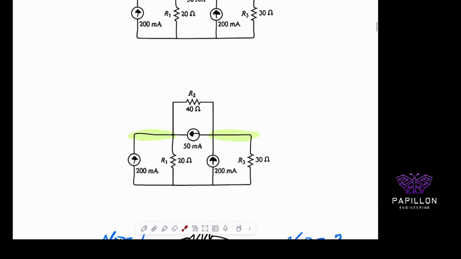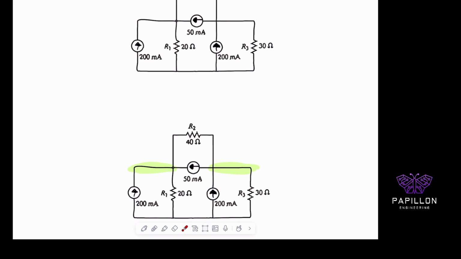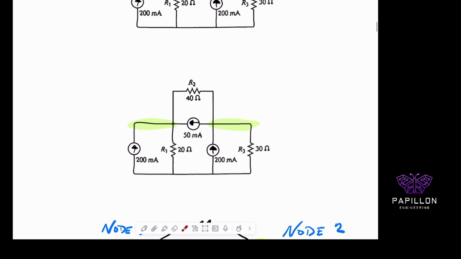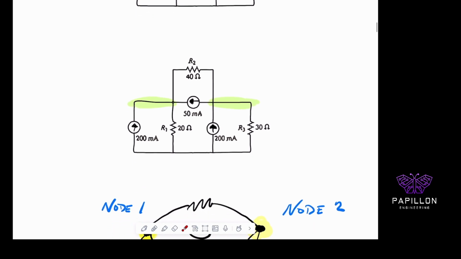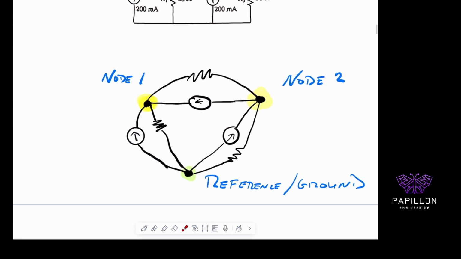So traditionally in some textbooks you'll see it highlighted in green, how I have it here, and that would be a representation of what a node would be. So again, if you're starting off this problem, the first question is how many nodes do you see? You should identify 2 main nodes and the ground node as well. Some textbooks don't include the ground, some do, but this is traditionally called a 2-node problem, and the third one being the ground. And to observe this, I love to redraw the problem in this form.